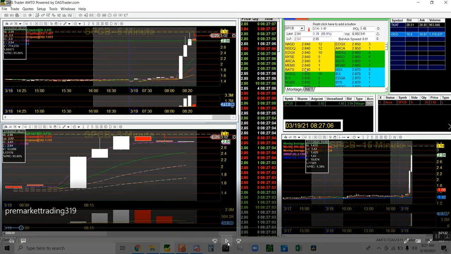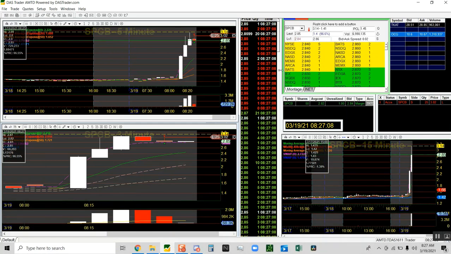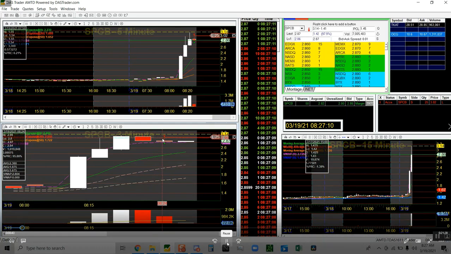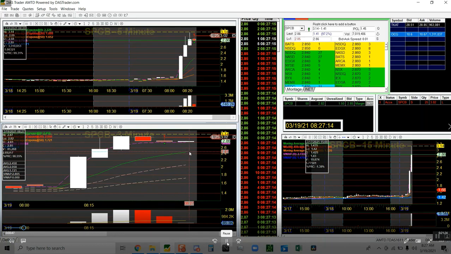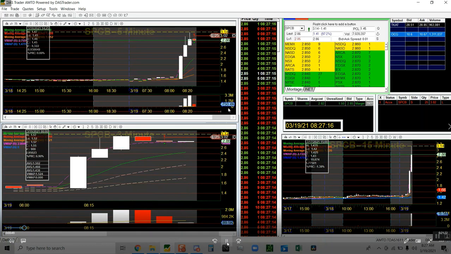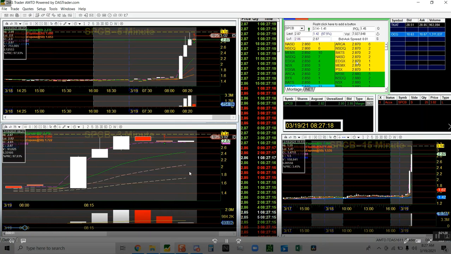So it was that 285 on the bid, and it dropped to 284. Now it's back on the ask. Heavy sell pressure. Got some more reds coming through. More reds coming through. Now we're at 86 on your bid. 86, 87. Can we keep going up? Nope. Drop to 86. That's real heavy. That is heavy. I got more red coming in. Real heavy. Look at that.